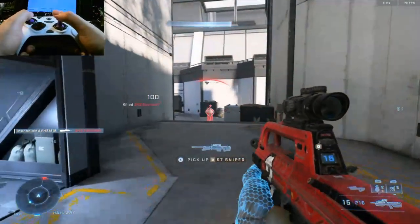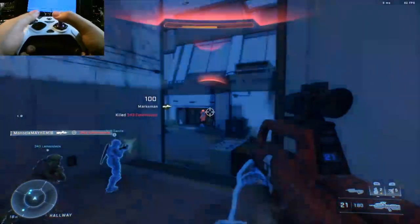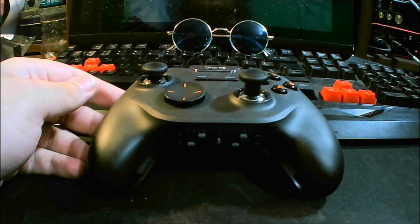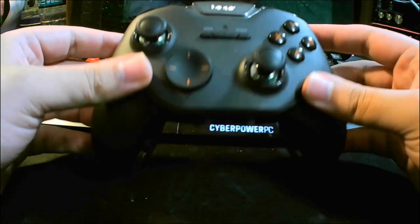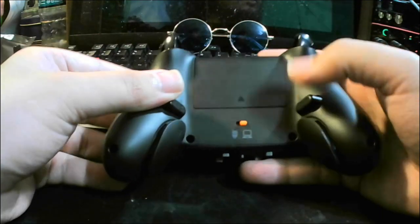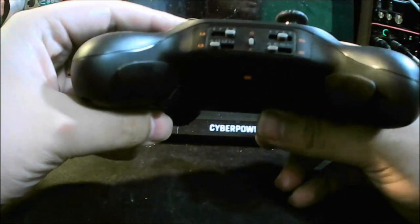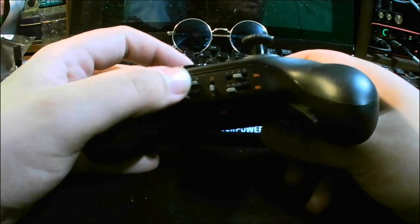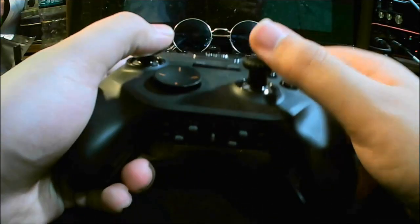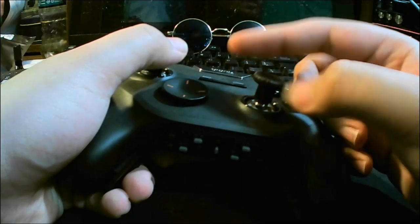But I still wasn't satisfied. There had to be something else out there. For only 70 bucks Canadian, this is our next controller. The Bionic Vulcan, for both PC and Android, is a great controller — but a few drawbacks. No trigger stops, and the four well-placed mappable buttons are locked to a select few combinations via a switch: two for the ABXY buttons, and the other two for the bumpers, triggers, and stick clicks. That's a bit disappointing. You can also unscrew the sticks instead of removing the faceplate. At a price of only 70 bucks, this controller is a steal, but still not quite what I was looking for.